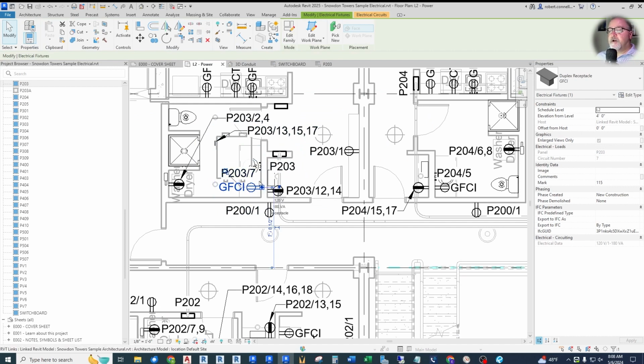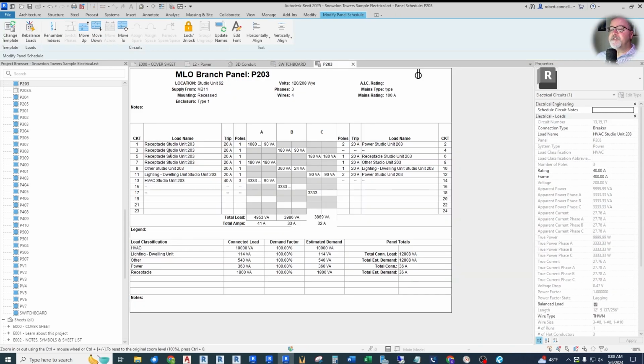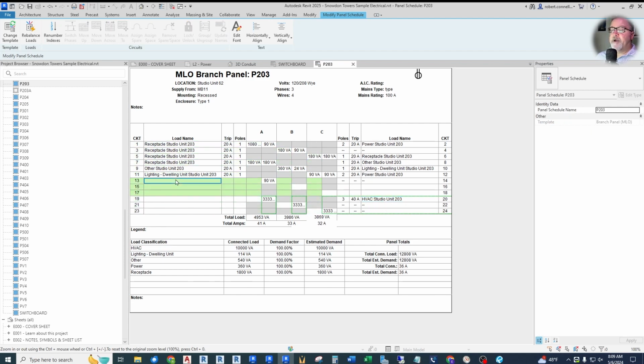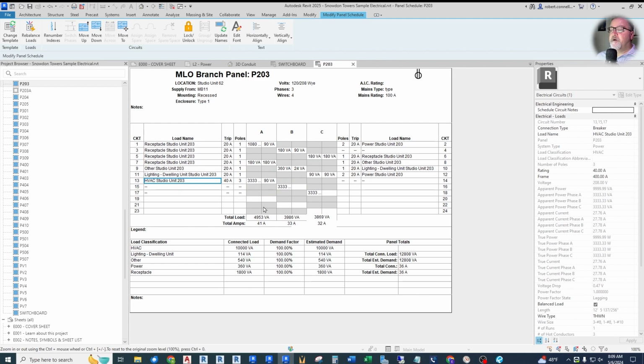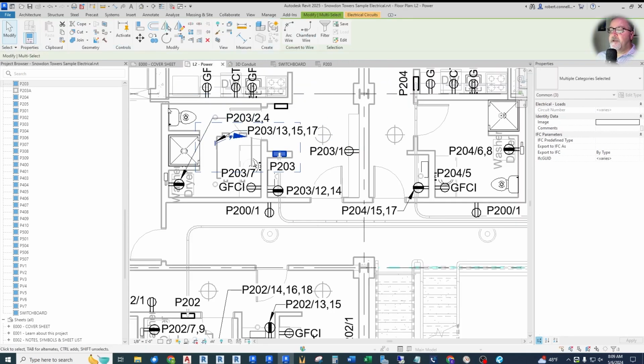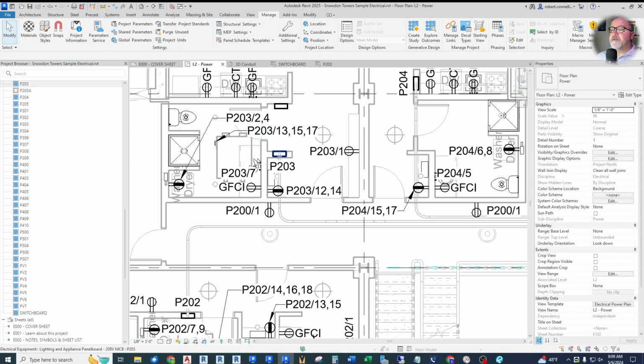So you use the automatic circuiting, then you can come into the panel schedule and move things around. If I want this circuit to move down, I hit move down, and it goes down a circuit at a time, as you can see. I can move it across, hit move across, and it pops over here. So it's very easy to rearrange your circuits within a panel. So the automatic feature isn't as much of a problem, since you can easily move things around. You can even explicitly move this to where you want, move it to, and it'll light up green areas that you can move it. So I can move this HVAC back over to here. And of course, all of the circuiting is reflected in your smart home run tags. So there's no problem with that either.